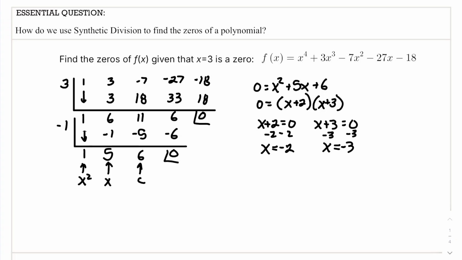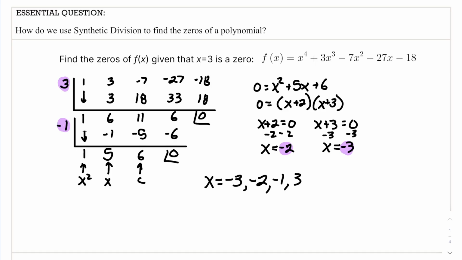So now we've got our given zero, and that's the one that everyone forgets. We have that one to start with. We've got the first one we found as negative 1, and now we've got these other 2 that we found through factoring. So our zeros would be negative 3, negative 2, negative 1, and positive 3.